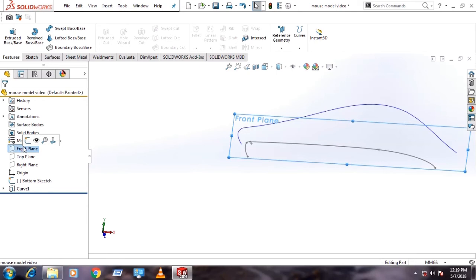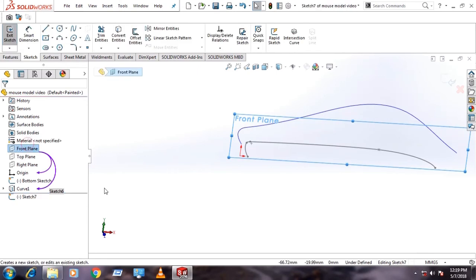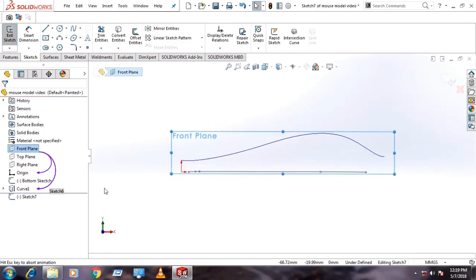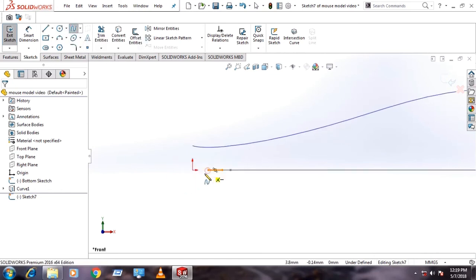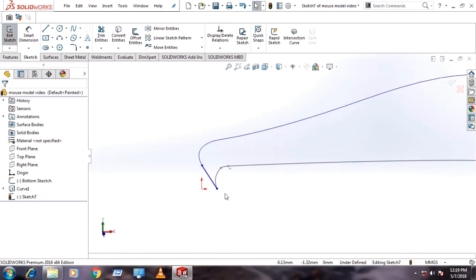Now select front plane, select sketch, press Ctrl plus 8 to get a normal view, select spline. Now add a spline between 2 points as shown. Delete the automatic coincident relations. Now select the endpoint and the curve and add a pierce relation as shown.